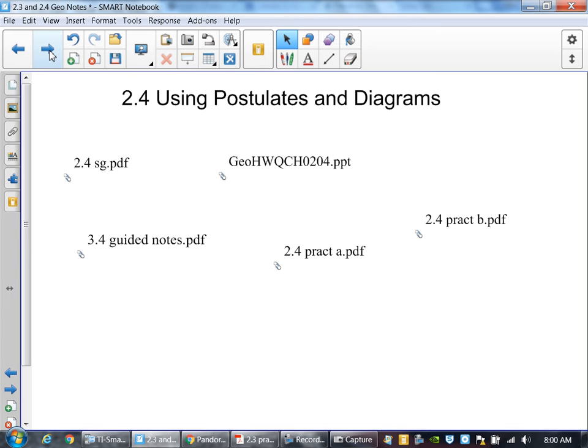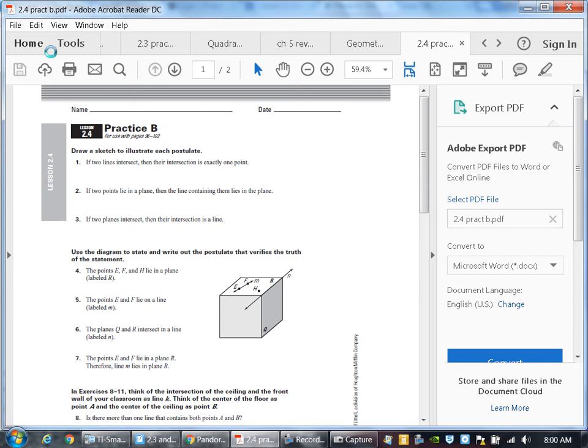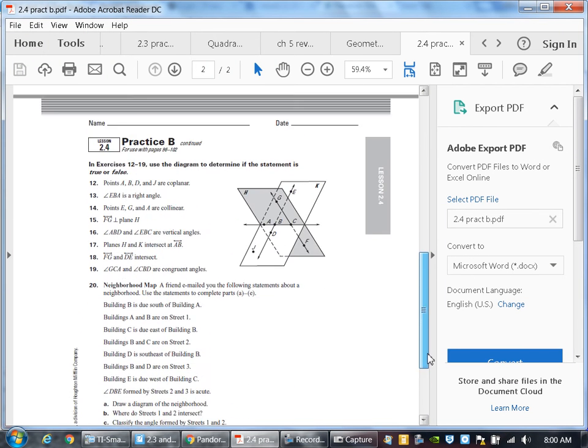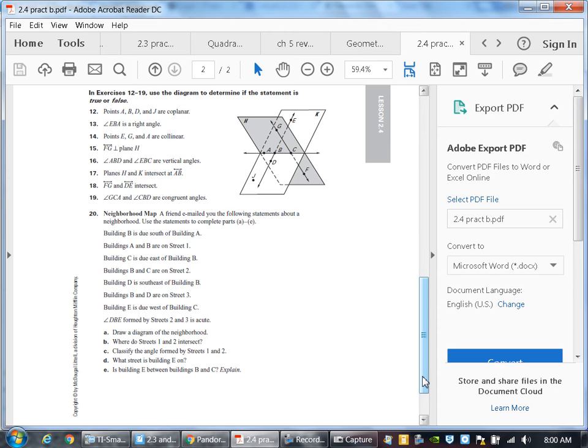The other part that I wanted to look at today was postulates, this whole thing about postulates and diagrams. And this is actually going to be really, really easy to work with. I told you, it's not going to take much to go through both of these today. What I'd like to do is have you guys take your Chromebooks and open up. I want everybody looking at the same thing at the same time as we're going through it.